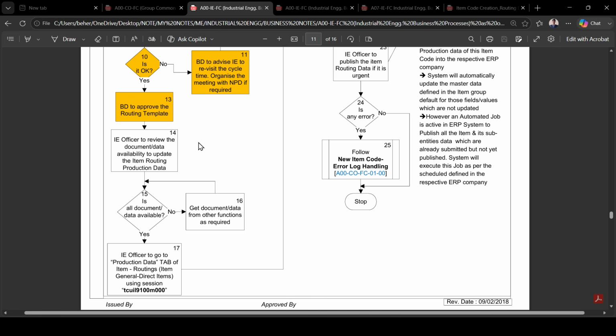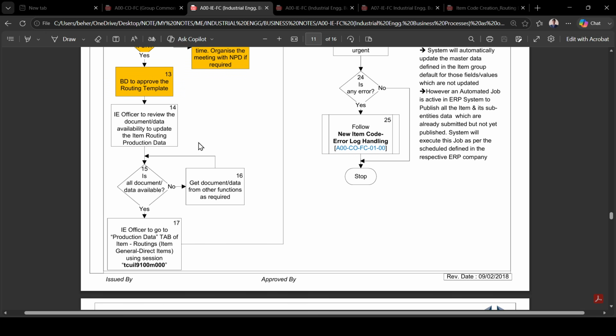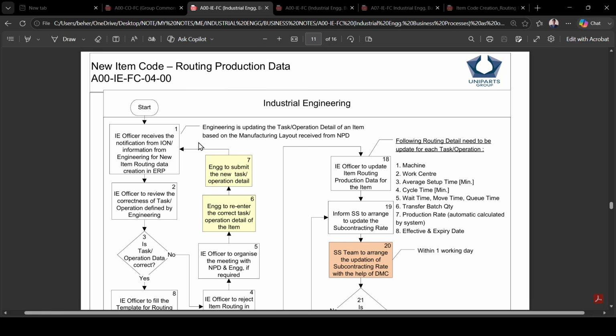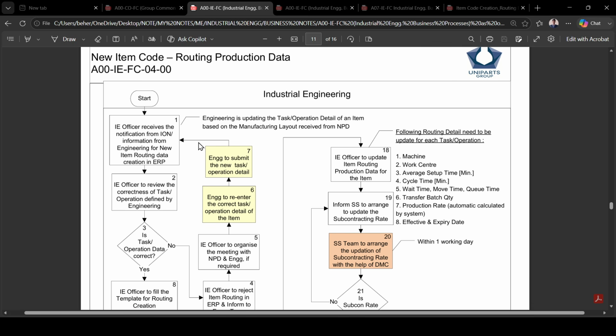If all documents are available, the I officer goes to the production data tab, item routings, item general, direct items, and then updates the item production data for the item.